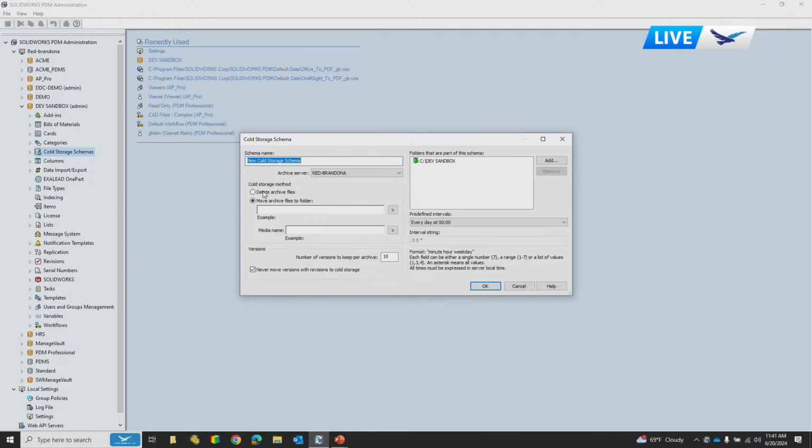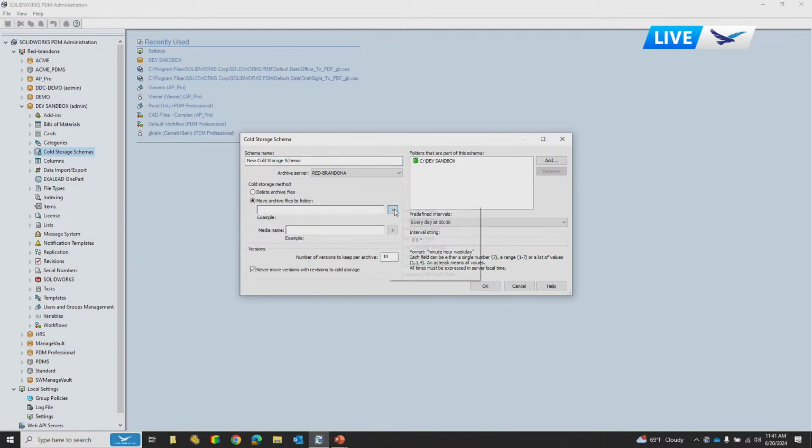Here's where you're going to make that choice of deleting or moving the files to a different device. So if you had a file path here that you wanted to include to maybe put it on a different drive or what have you, as long as it's a network accessible location that I can browse to, that's all fair game to go ahead and put in here.